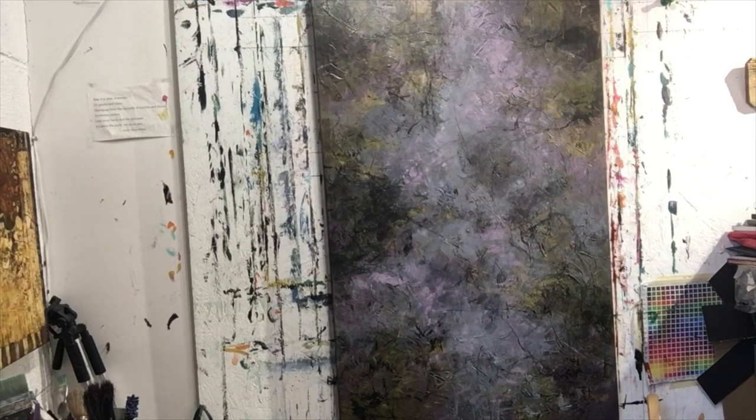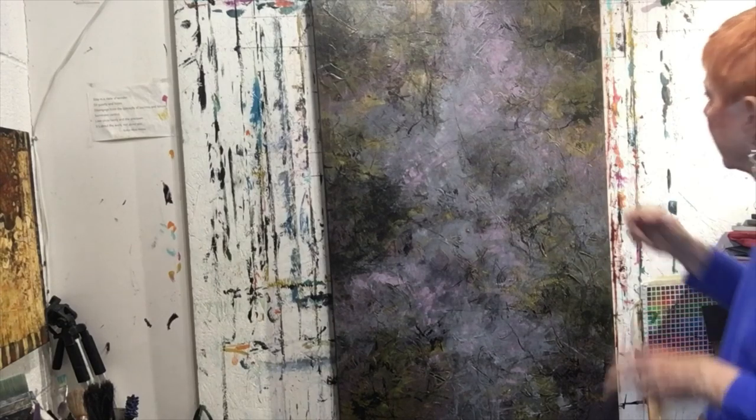I'm making some warm grays and some cool grays. With my warm grays, I'm using quinacridone magenta, black and white. My cool grays, I'm using the dioxazine purple. I'm not sure if I'm saying that right. And it is acrylic. I don't know if you can see that.